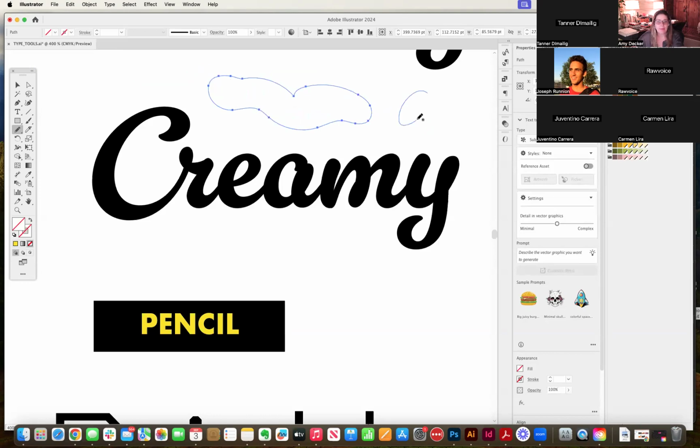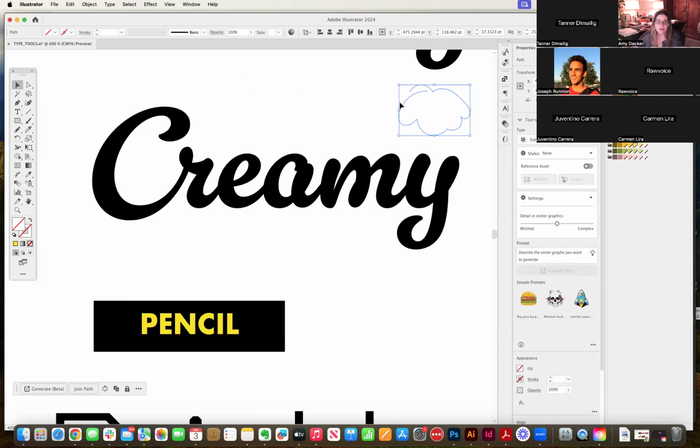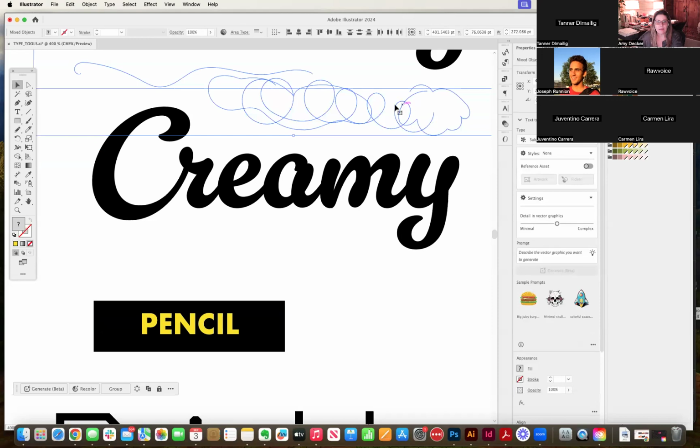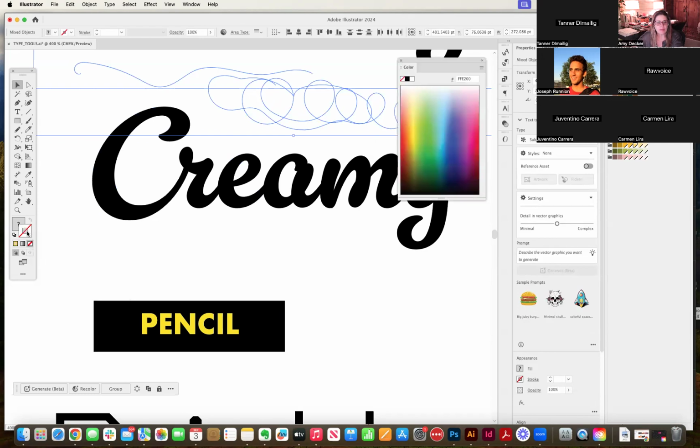Now notice how when I stop, they're all disappearing. The reason that's happening is because if I look over here on the left, you'll see I have no fill and no line chosen. It doesn't mean there are no drawings there, because if I roll over, they magically show back up. So I'm going to take my selection tool, click and drag, and there's all of my little doodles I just did. I'm going to go over here to the color selector, and I'm just going to choose a color. I'm going to choose green.